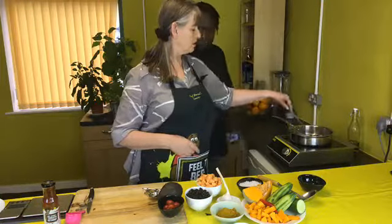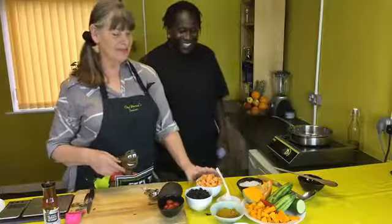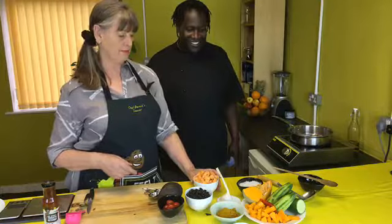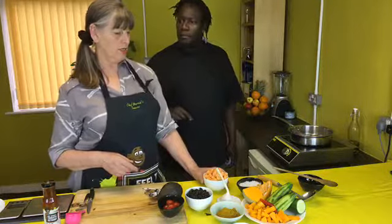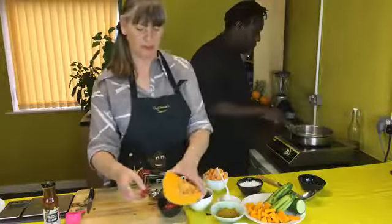What's next, Chef? So then we want the sweet potato, which is going to take the longest, and the pumpkin. Might have to cut the pumpkin a bit smaller. Do you think so? Yeah. Okay, you can do that then if you want. I thought it was small enough, but there you go.